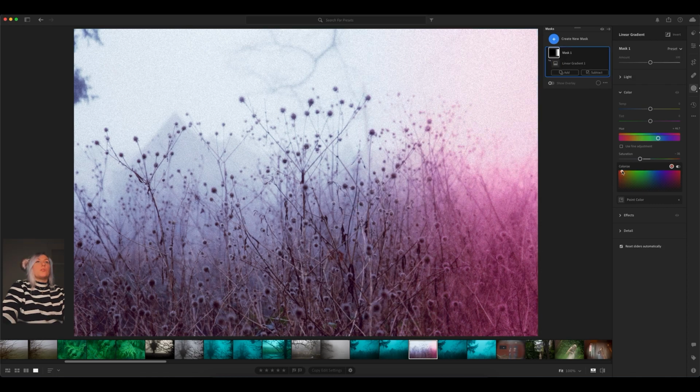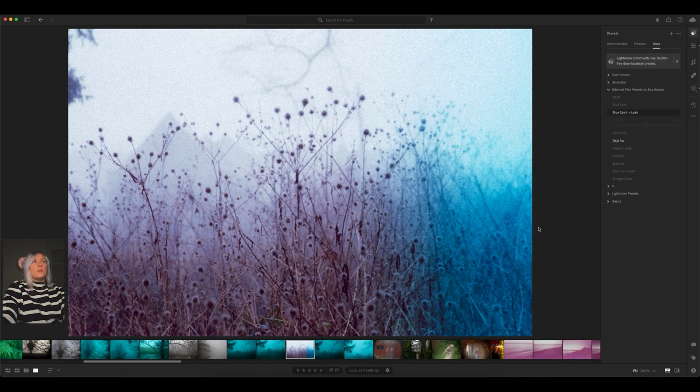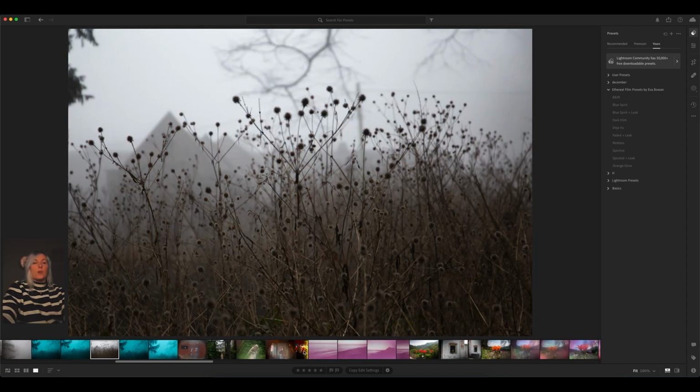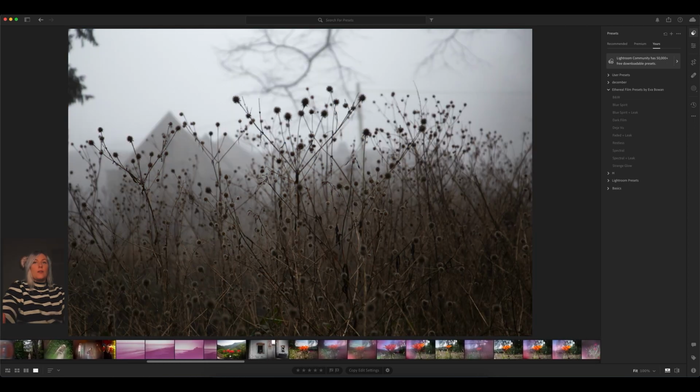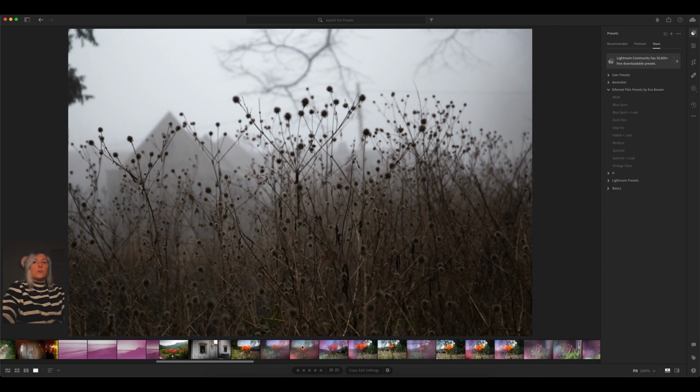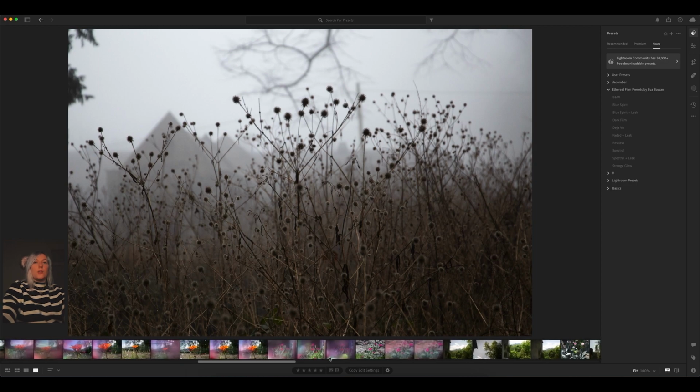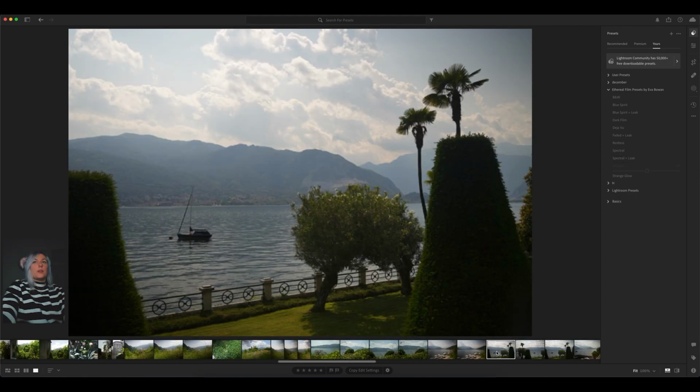I enjoy them all. Sometimes it's really hard to choose. What I like to do is export a few versions and then import them into my phone, and I see what they look like on a smaller screen. Okay, let's go back. Here we have a few pictures taken with my Sony a7 IV. This kind of water scene from an Italian lake.